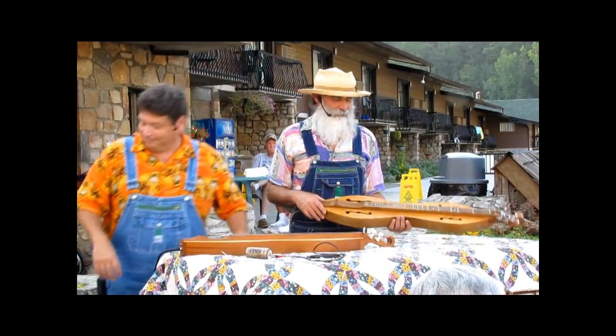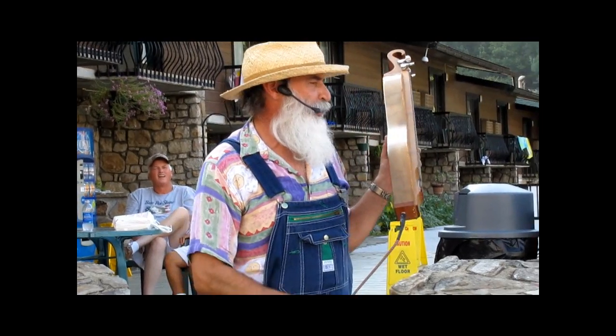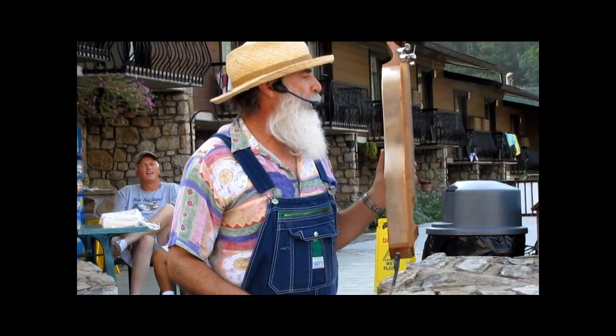Thank you, Tim. Folks, the mountain dulcimer is a rather unique instrument designed back in the hills of Kentucky and West Virginia nearly 200 years ago.